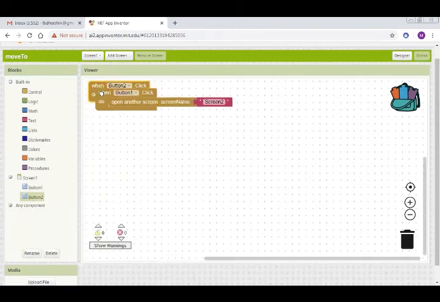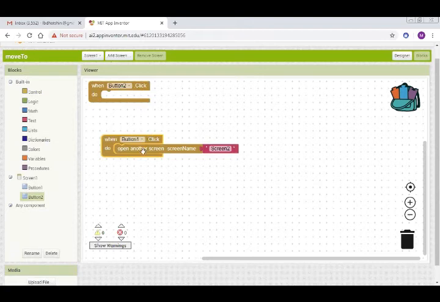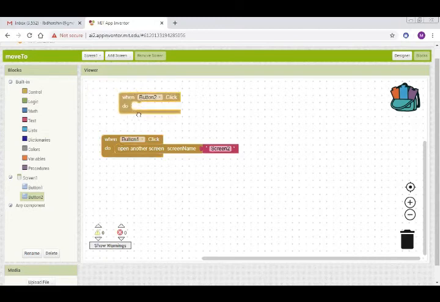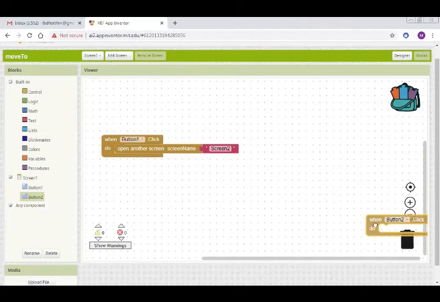I will tell you how this MIT App Inventor is very easy. We can make apps within minutes. Within 5 or 10 minutes, we can make a simple app, but at the same time, we can even reduce it to seconds. If you want to do the same thing again and again, you can use duplicates.